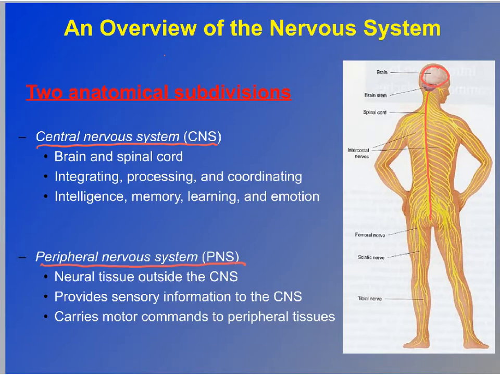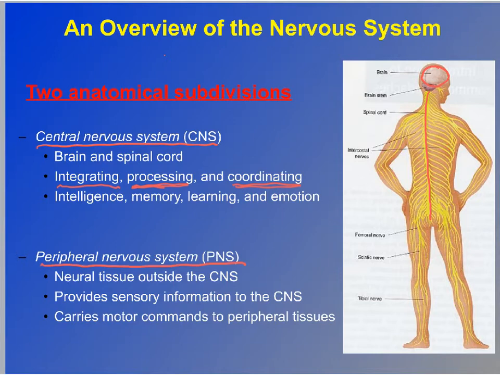And the functions of the central nervous system, or the brain and the spinal cord, are really to take in or integrate information, make sense of that information or process it, and then coordinate the appropriate response. So let me give you an example here. If you were to step on a nail, for instance, with your bare feet, there would be some information that travels from your foot all the way up to the spinal cord. And the neural tissue in the spinal cord is going to integrate that information, or really make sense of it, and figure out where that information needs to be sent. Does that information about you stepping on a nail need to go all the way up to the brain for higher processing? In some cases it does, and it depends on what the stimulus is.